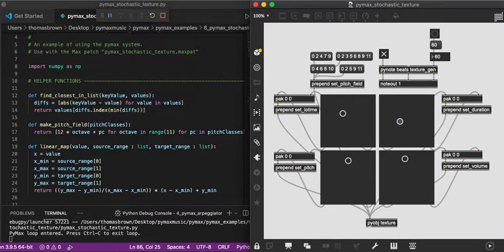Which kind of affects the attacks in this particular synthesizer patch. So, stochastic texture.